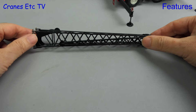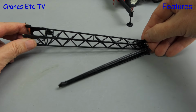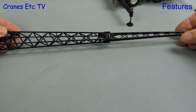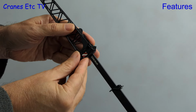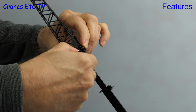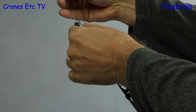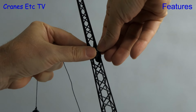The fly jib is of the bifold variety, and to get the full length you open it up. We'll take the pin out and then rotate the end into position and slot the pin back in to lock it. The fly jib gets hooked on to the end of the boom head, and once it's accurately located you secure it with two long steel pins. Weaving up the hoist rope is easy because it just slots over the top of the fly jib. You can also have an alternative configuration, which is a half-length fly jib.